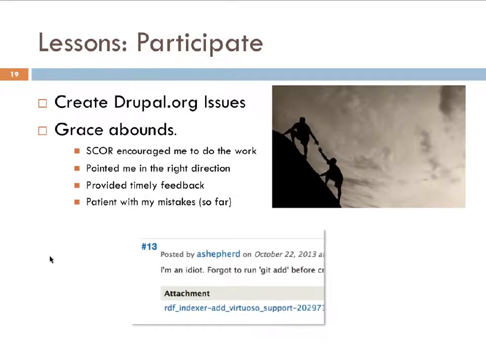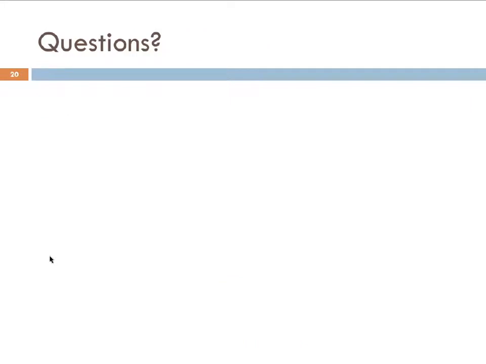I created these issues on Drupal.org, and he's been so encouraging and pointing me in the right direction to talk to people who have knowledge of Virtuoso. He's always provided me some great feedback, and so far he's been patient with my mistakes. As you can see, in my latest post here, I've been submitting patches, and they haven't been quite up to snuff, so he hasn't growled at me too much, and I appreciate that. So that's mostly it. If you have questions or want to dig into the code, I'd be more than happy to, so fire away.